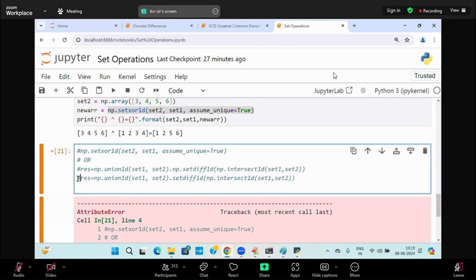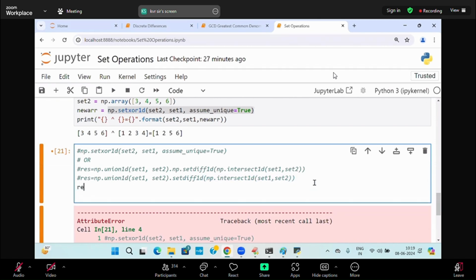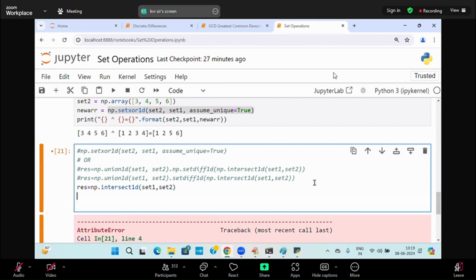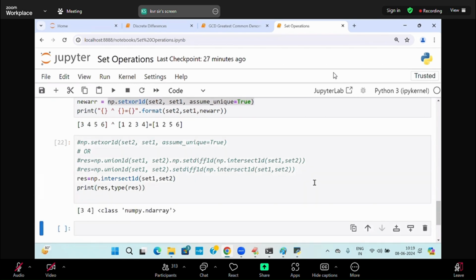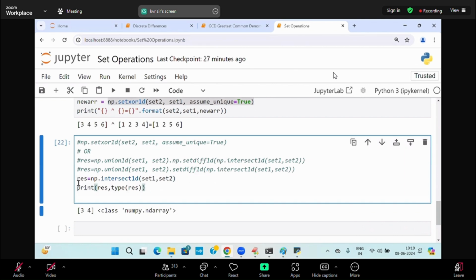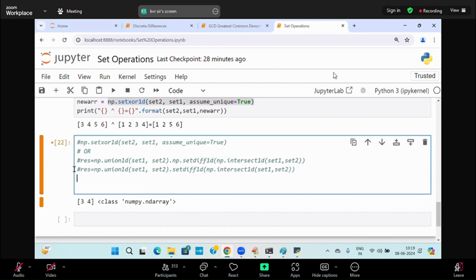Just hold on. This point I will find out. I am splitting and finding the result. res is equal to this one. Print of res, type of res. So I am going to get 3, 4, an ND array. Okay, this is also working fine.